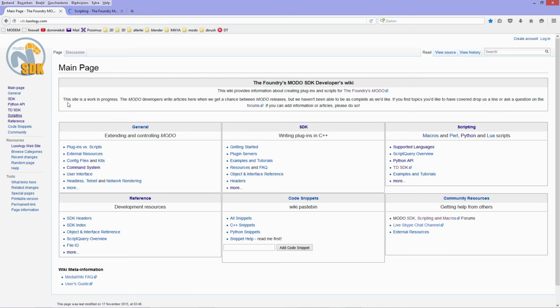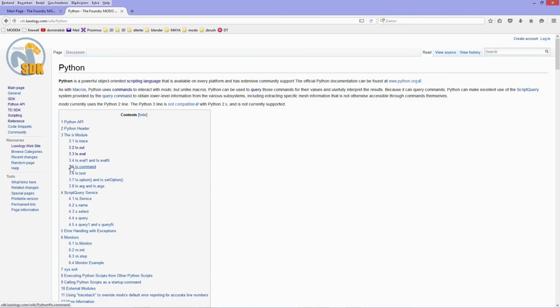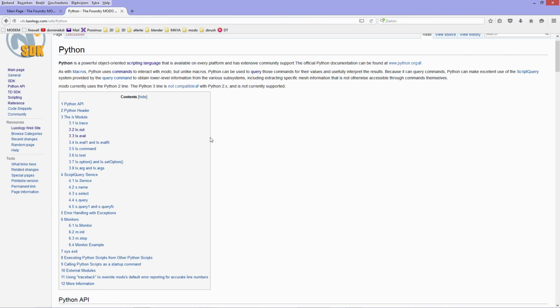So when you open that one, then over here you have supported languages and then Python. When I select this one, now I have an overview of all the functions in the older API, like the LX module, the script query service, error handling, and so on.